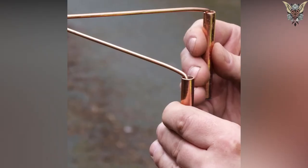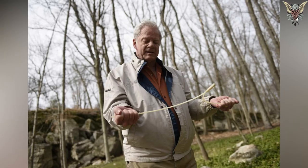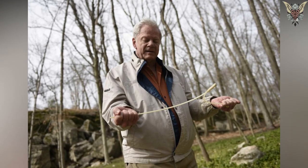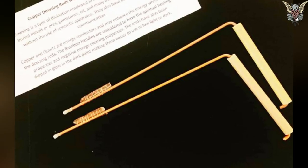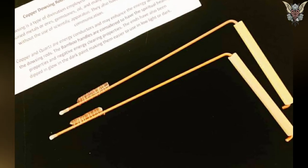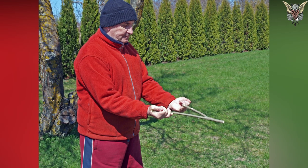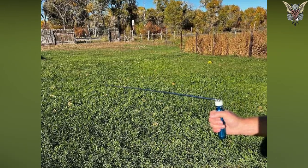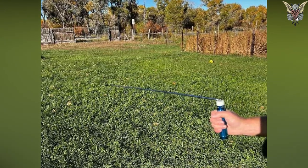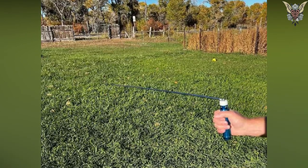In other instances, the forked rod is not even necessary because the unusual sensation that is felt in the arms, hands, and body is sufficient to signal the presence of water. Other items that are utilized include pieces of watch spring and copper wire. Dowsers move over the ground while holding the ends of the fork in the palms of their hands and pointing the rod downward. When the rod moves abruptly, turning upward in the hand for water or turning downward for minerals, the dowser knows they have arrived at the location where the target object can be found.